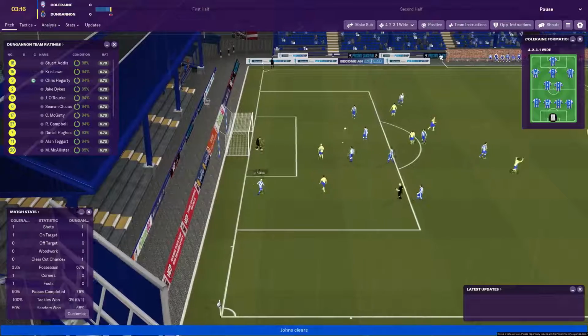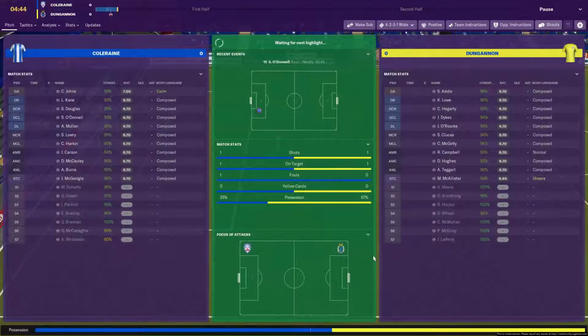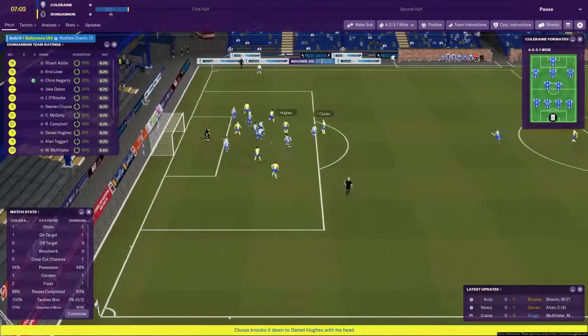Oh, it's straight at the keeper. It's an awful penalty. What are you doing, man? And we should have given it to Daniel Hughes. He's a much worse rating, but he's got goals, and that's the most important thing. They just can't buy a goal for love nor money, even though they've been absolutely brilliant.